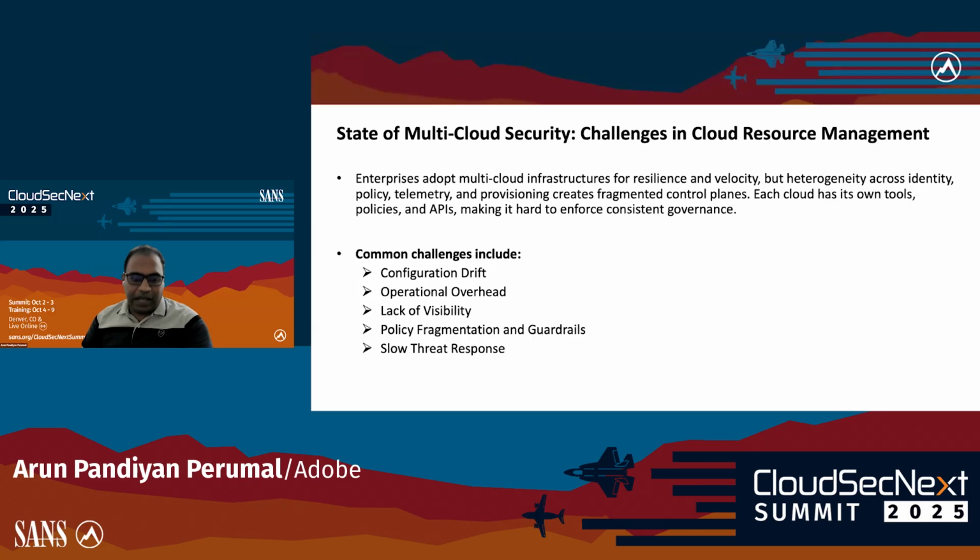For example, configuration drift. Changes applied manually or inconsistently across clouds can lead to a mismatched state. The second one is operational overhead. Here, the application team or the platform team can spend more time managing multiple tools or multiple processes. And the third one is lack of visibility. Having multiple cloud environments can create an incomplete observability setup that prevents a clear end-to-end view across all of this.